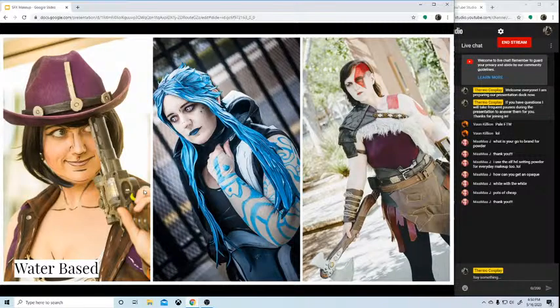Let's see here. We went over the colors, and for setting this, after applying it, you can spray directly onto it. I suggest using an alcohol-based setting spray just because that will strengthen the water-based paint, but you don't have to. You can use a water-based setting spray. You can powder it. You can put eyeshadow over the top of it and blush and other things, and typically it's pretty durable.